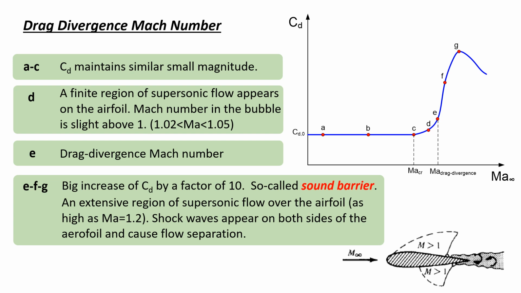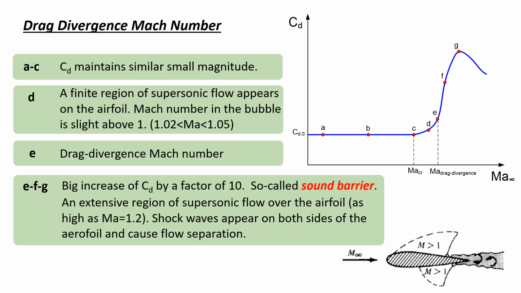However, we've introduced a drag divergence Mach number, and there's no precise definition of it. That's true. If we look at the literature, the reference books, such as the Anderson book, there's no precise definition of the drag divergence Mach number. It's a qualitative definition, I would say. People usually say that when there's a significant increase of drag, at the critical drag divergence Mach number, the drag coefficient starts to increase dramatically. Also different manufacturers have different criteria to judge when the drag divergence Mach number happens. It might be determined as a factor of 5 or a factor of 6, but we know roughly what the drag divergence Mach number is, so it should be higher than the critical Mach number.